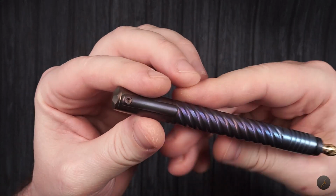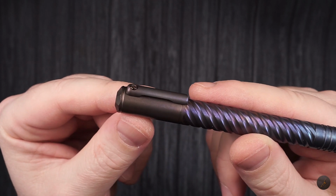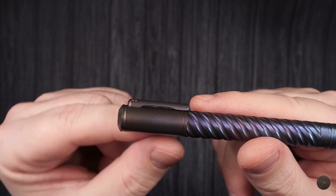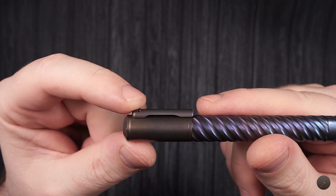In this case, one thing that I wanted to note: because the clip is so thick and there's no springiness in it, and it is titanium, I chose not to remove it and leave it as is. This way the color will match with the cap throughout. This was a personal choice.